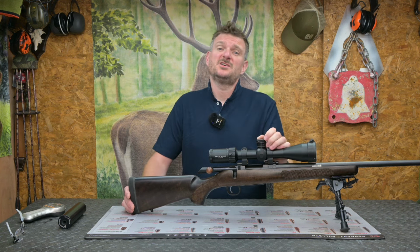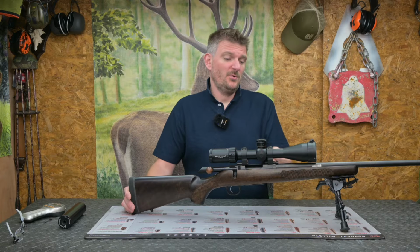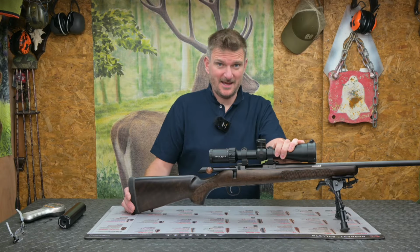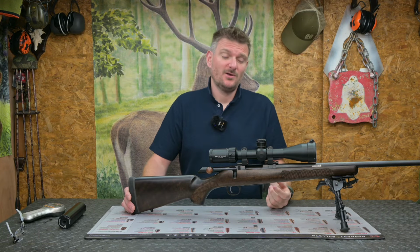The one that's closest to it actually is the most modest, which is a Čeliо & Bello 69 grain, but it will stabilise up to 73 grain bullets, and it did stabilise the 73 grain Hornady ELD-M bullets, which were a superb longer range bullet.